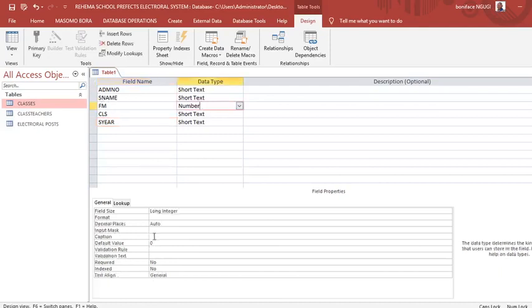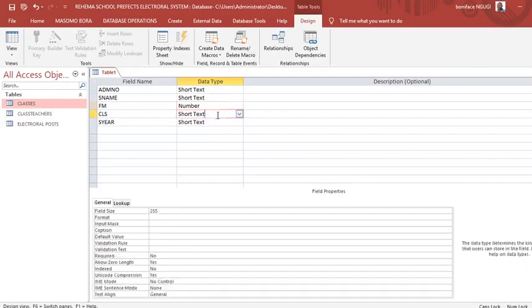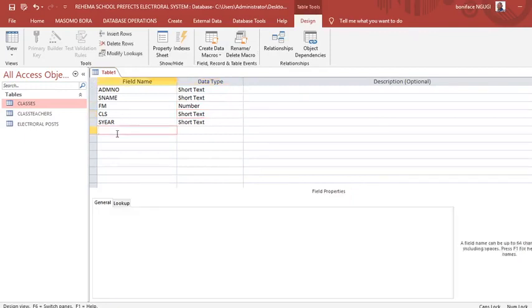This one I want it displayed as form. Then class, I need this one to be displayed as class. Then I will need to have the other fields there for the students. We shall include the posts they will be choosing.